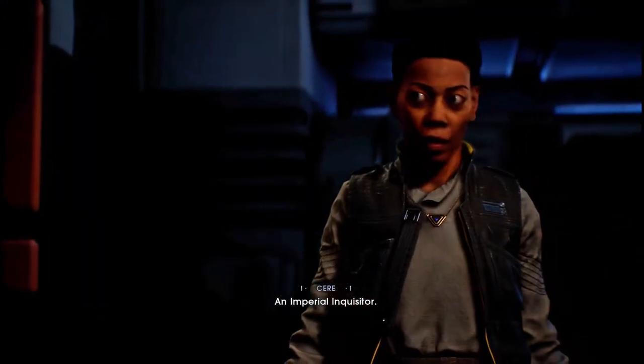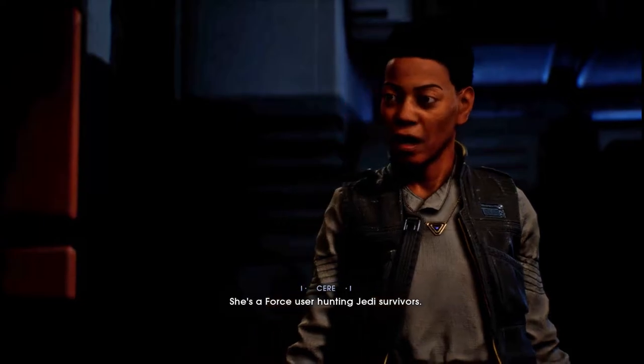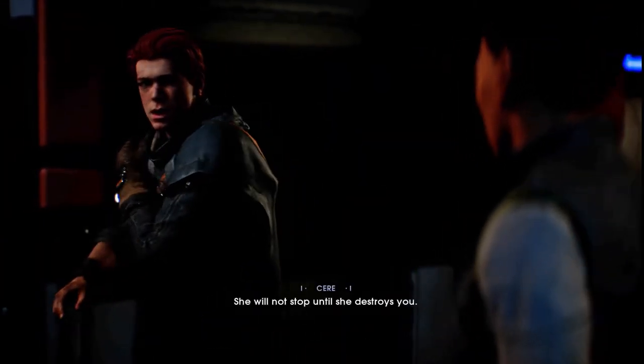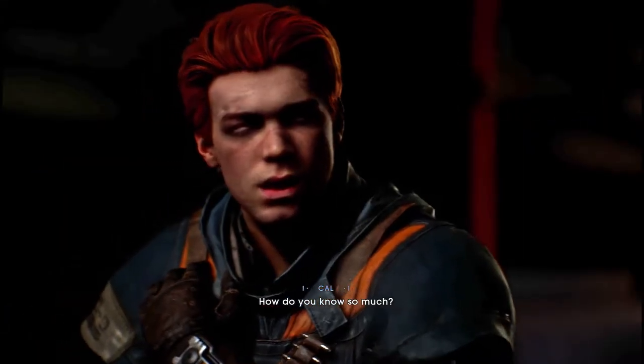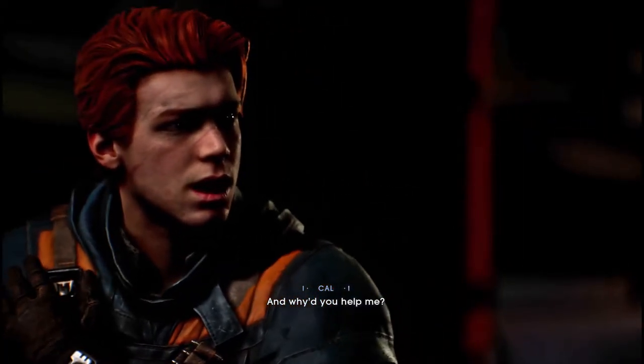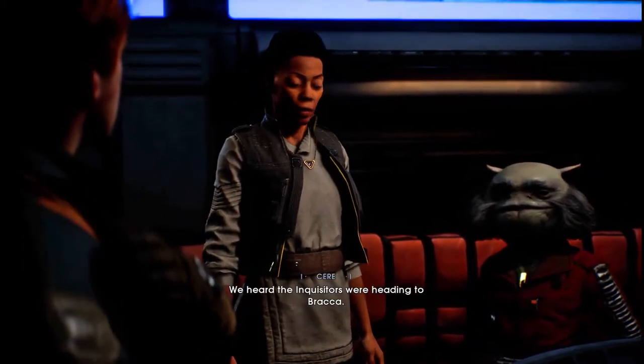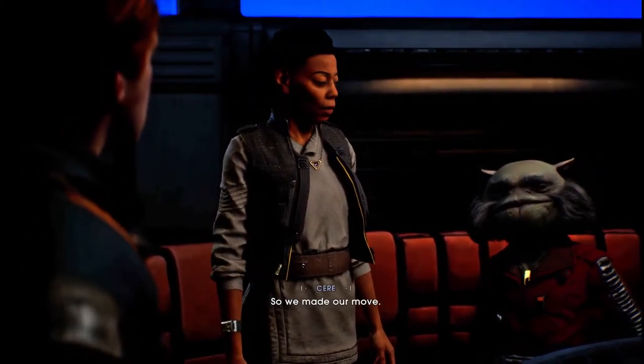Who was that back there? An Imperial Inquisitor. Thought so, yeah. She's a Force user hunting Jedi survivors. And now that she knows who you are, she will not stop until she destroys you. That's not good. You know so much. Why'd you help me? We track Imperial communications. We heard the Inquisitors were heading to Bracca. So we made our move.